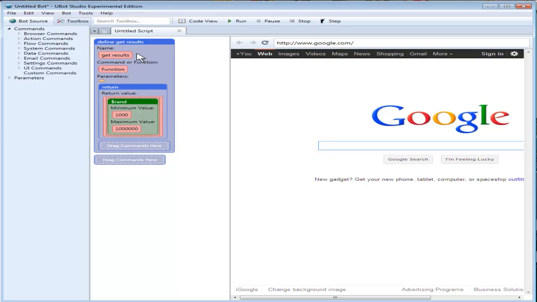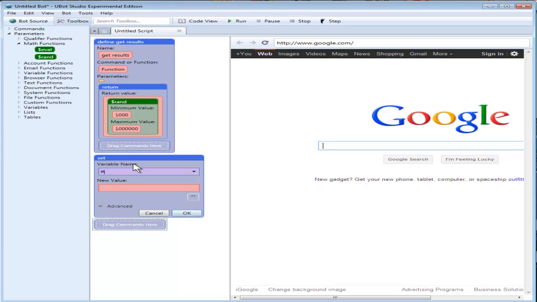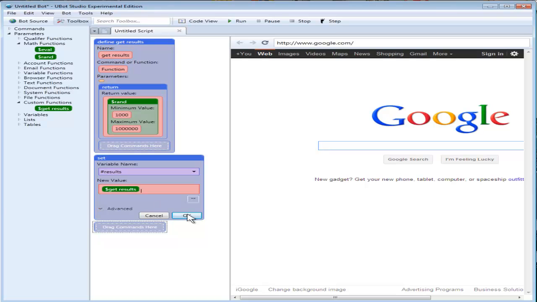Now one thing to notate is that functions must come before they're actually used. So we're going to make a set command down here, and we'll call this results. And from our custom functions right here, we see that this defined function is labeled right here. We'll drag that in here to our results variable, hit OK.